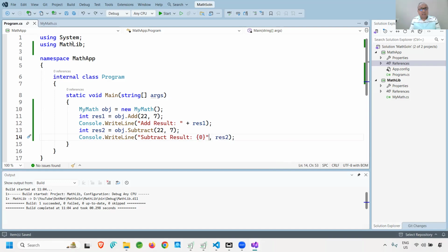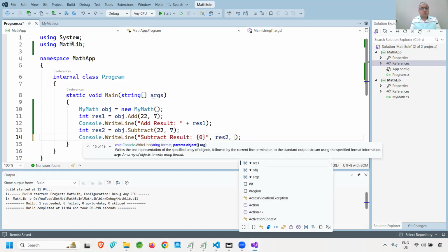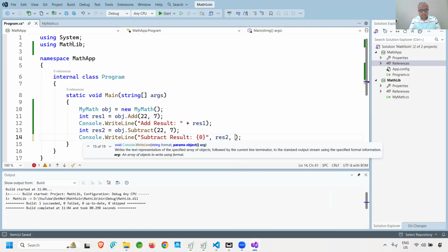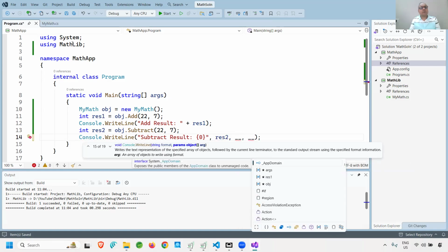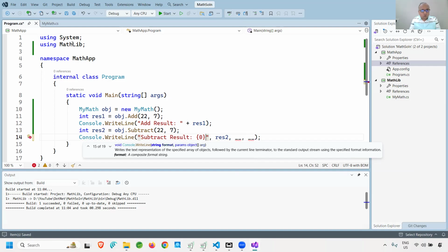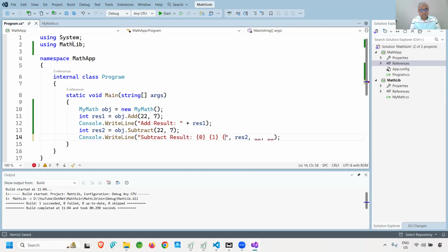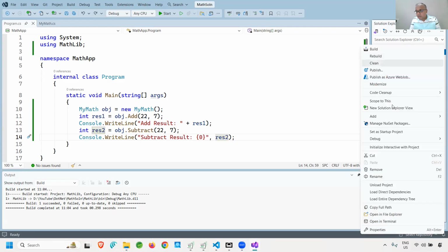If you have multiple arguments to be passed over here, let's say a second argument, maybe a third argument, and so on and so forth, you can continue to use 0, 1, 2, and so on. That can be done. Now, for the time being, let me write this much. Let me build the application and let me try to run the application. So let me say build the application.